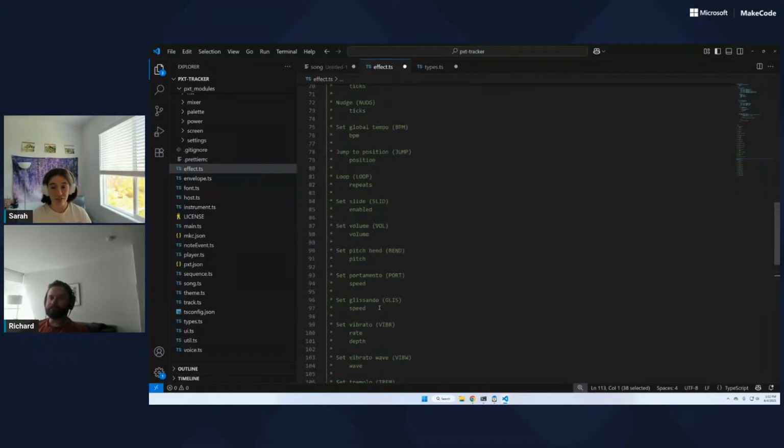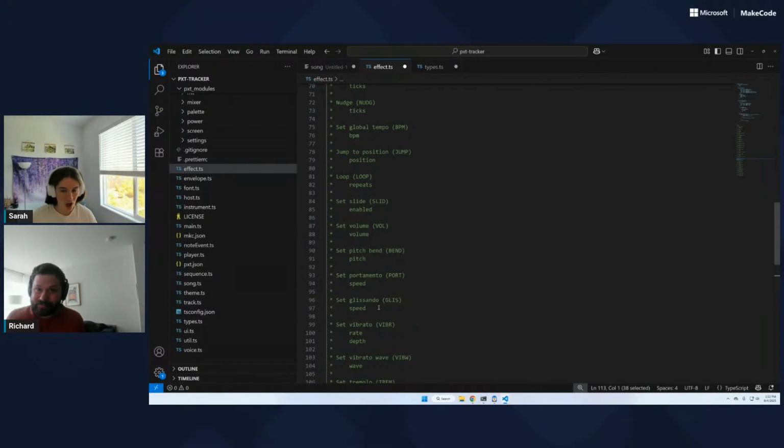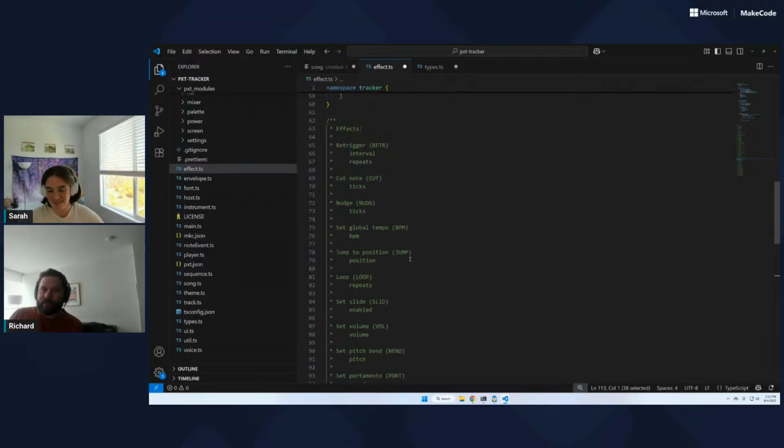But we can only have 3 of these each step? Is that what you're saying? Oh, okay. Each step can only have 3 of these. It has a choice of all of these. Yes, but each step can only have 3 of these simultaneously. Okay. But if you need more than 3, I question what you're doing.